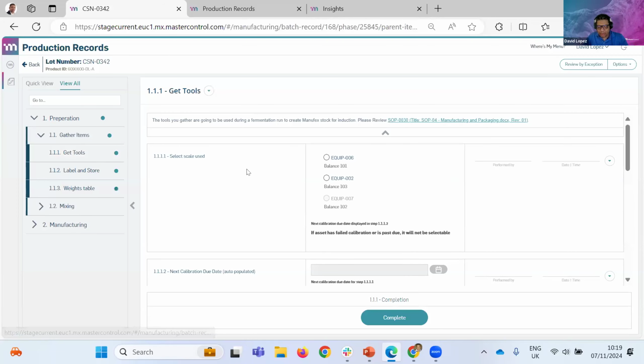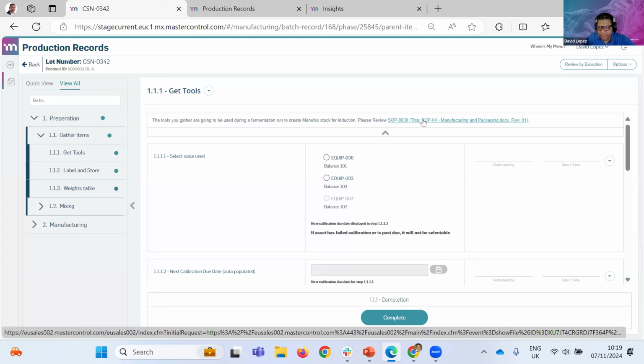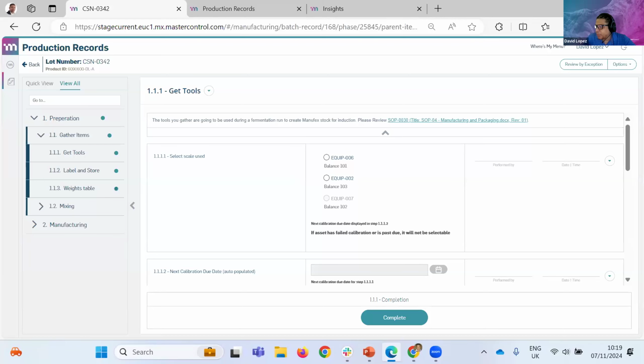So as an operator, when I go into a section, we could also combine it with instructions, with information on what to complete on that page. Also, we could connect that using a quality system to any SOPs or work instructions that users must follow. If the user has not been trained in that SOP or that work instruction, they will get a training verification warning, which will look something like this.